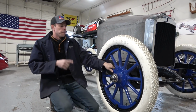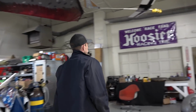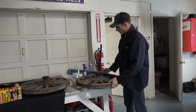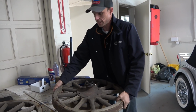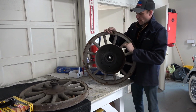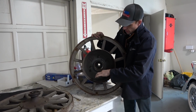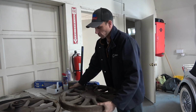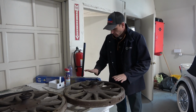So that's pretty cool. But the wood wheels originally, and if you walk over here, I'll show you what they look like. They look pretty disastrous. I mean, this is stuff you see in old barns in America. And these are rear wheels from the Auburn because it's got the big brake drum, which is interesting because the brake drum has a band for the normal brakes on the outside, which clamps down on it. And then it has brake shoes on the inside, which expand. So you've got braking effect going on both ways. But you can see the steel rim here and the steel center, and then the wood here.